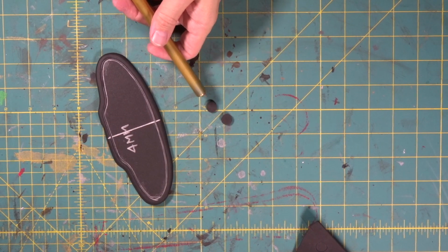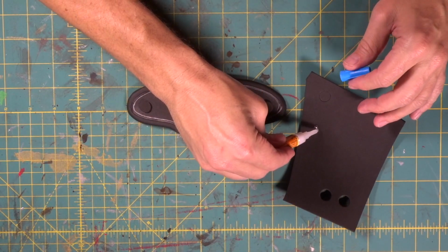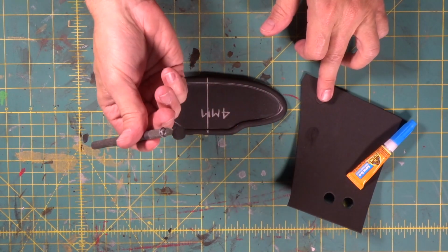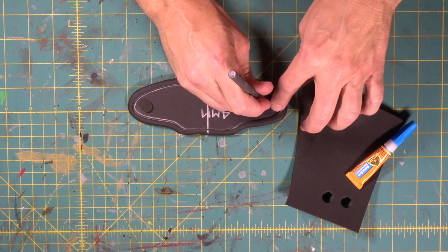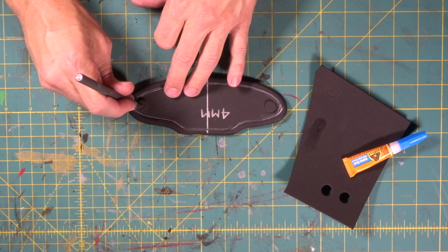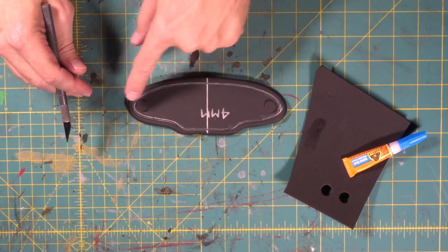All right. Perfect. Put a puddle of super glue down just like that. That's it. Get the bottom wet. Get it right there in the corner. Stick it down. Come over to this corner. Stick it down. About the same amount of space on each side.